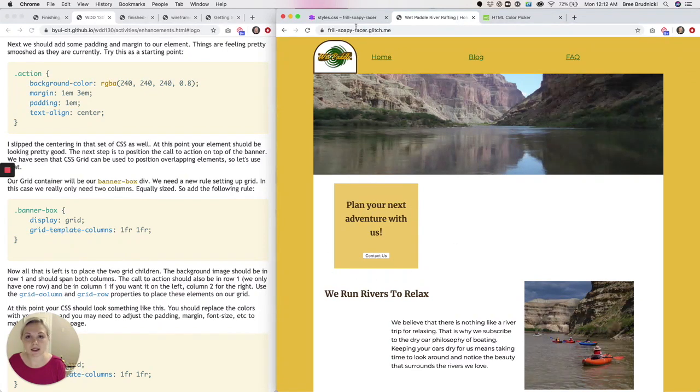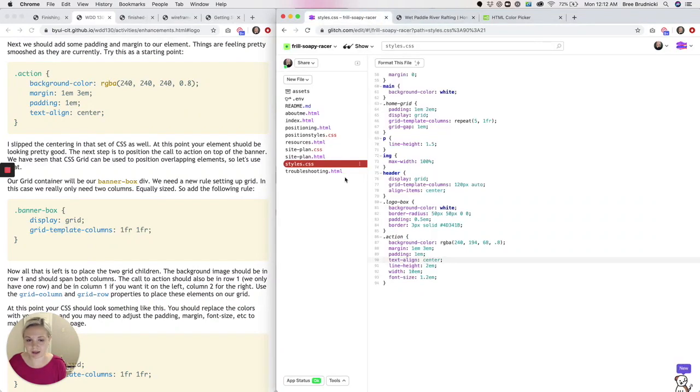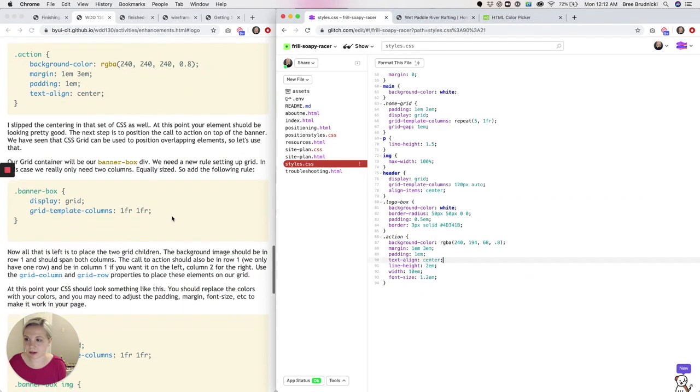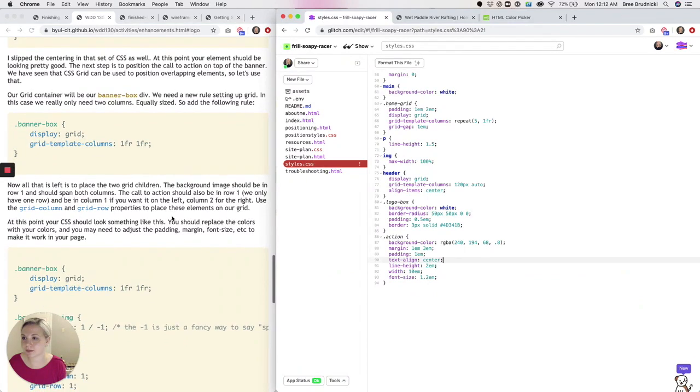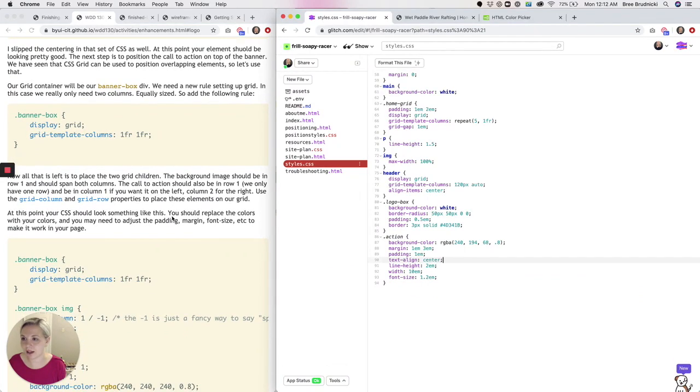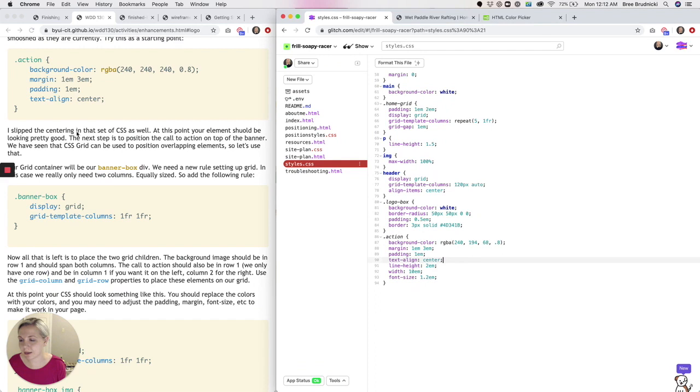That looks a little better. I would probably make my box a little wider, so you can play around with that and make it however you want to make. Okay, so I slipped the centering in that set of CSS as well.